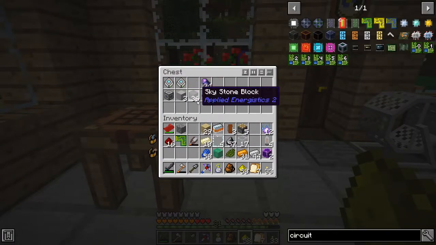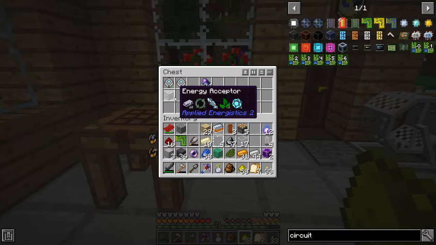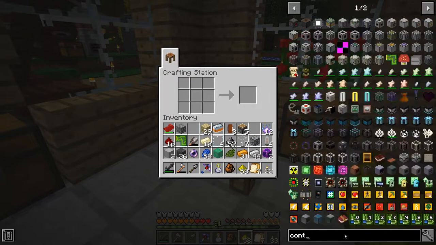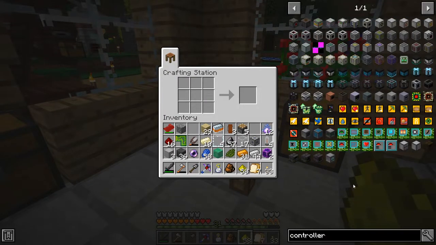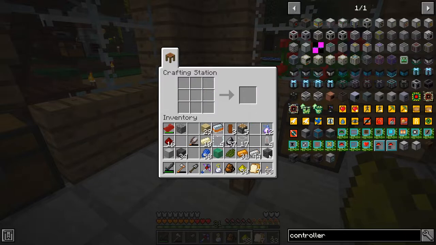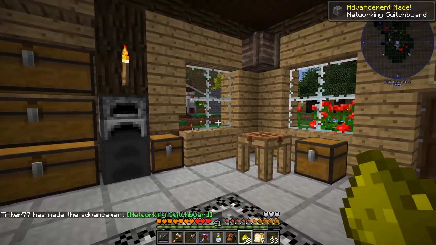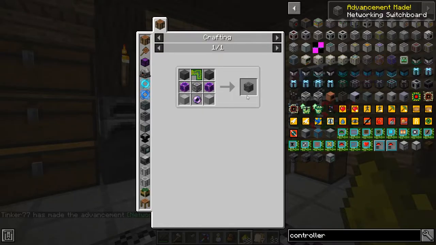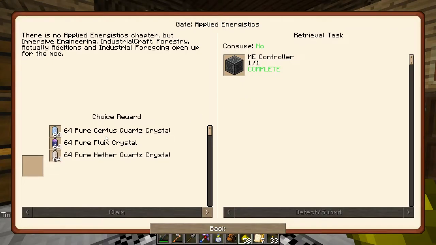And so with that and this, let's see, we need this, this, and this, and this. All these things. We should be able to make the controller for the AE system, which, where is it? It's in here someplace, right here. And there it is. We've got the AE controller. That's excellent. So that has unlocked it, I should say. And now we get the choice of 64 pure certus, pure fluix crystal, or pure nether quartz.